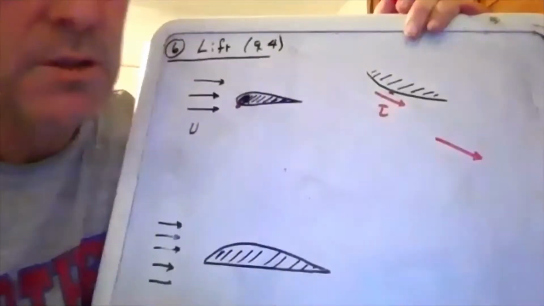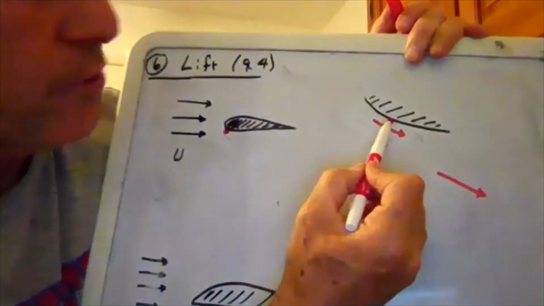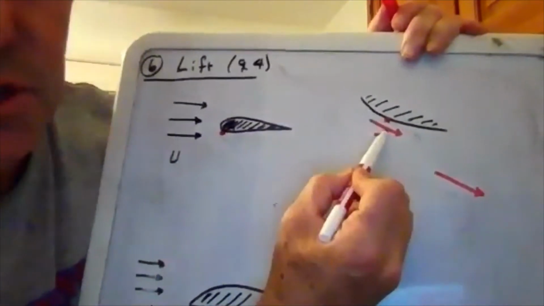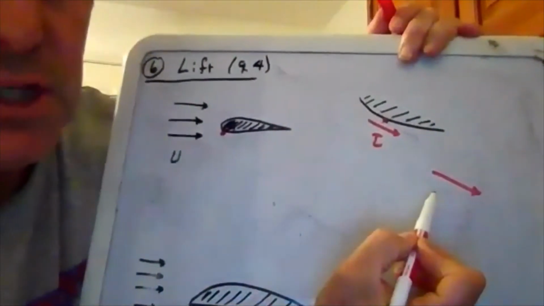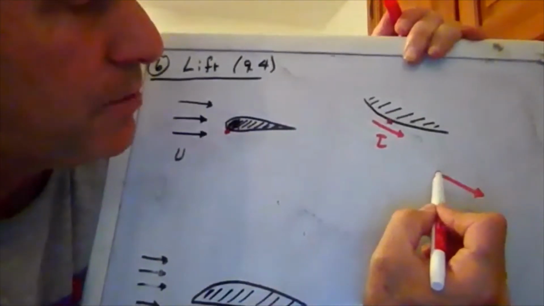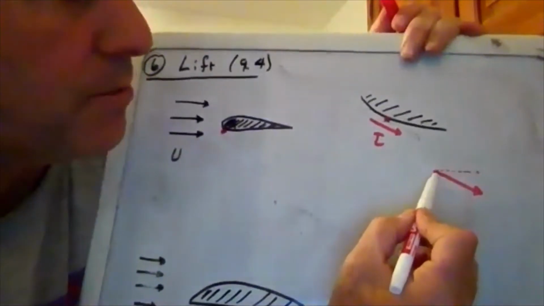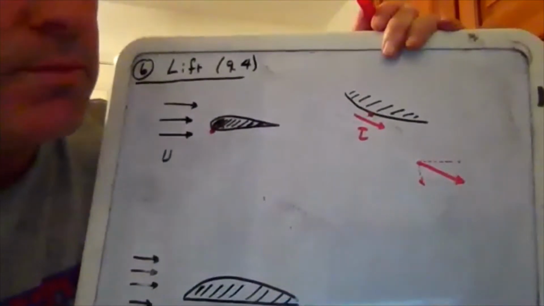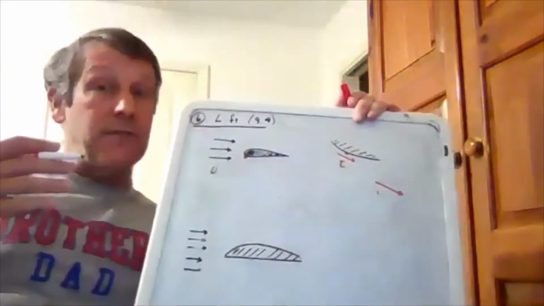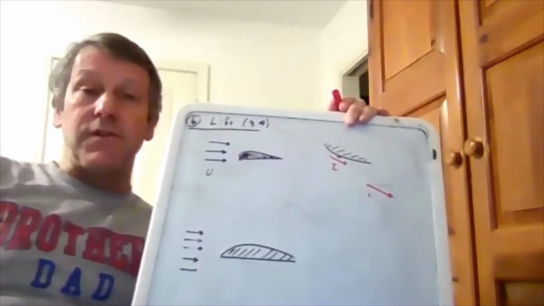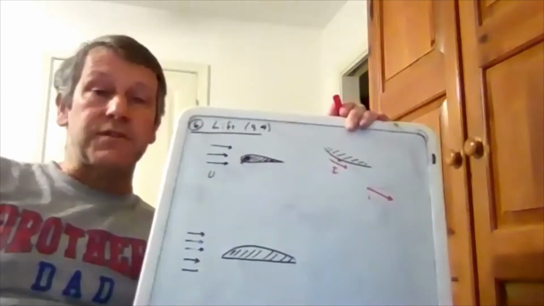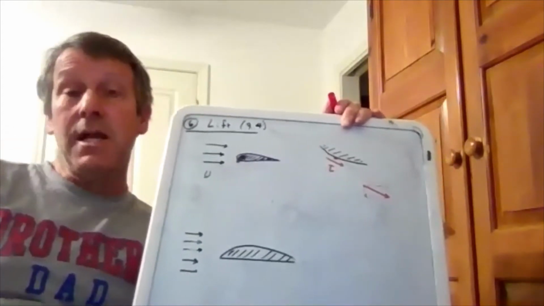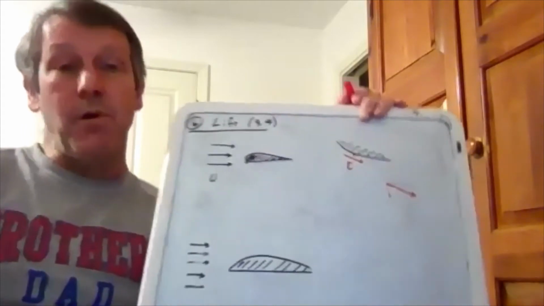Okay, what about shear? Well, there's that no slip condition, and the fluid right here is not moving. The fluid next to it is moving relative to it, and this might be what the shear vector would look like. This is a blown up version of that shear vector. Do we get any drag? Do we get any lift? Well, there'll be a component like this, and that's drag, and there'll be a component like that that's opposite, and that is inhibiting lift. It's not as bad as we think, though, because remember, air is not very viscous, and as a consequence, the shear forces are not very large, and so the pressure forces are going to dominate, the lift is going to dominate. Even water, which seems pretty viscous to us, amazingly, if you get into kinematic viscosity, you're going to notice that it's going to be okay, and we're going to get the lift that we want from the pressure force.